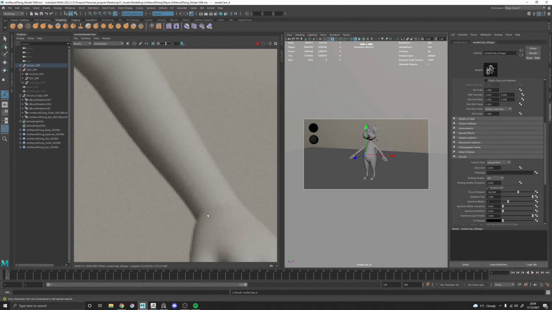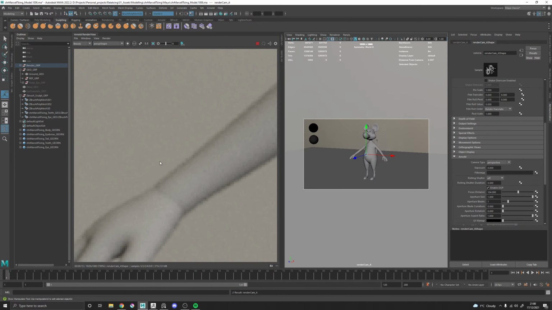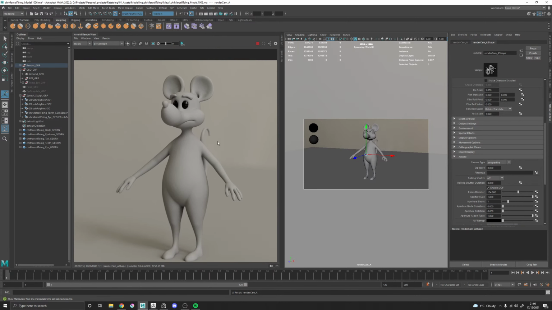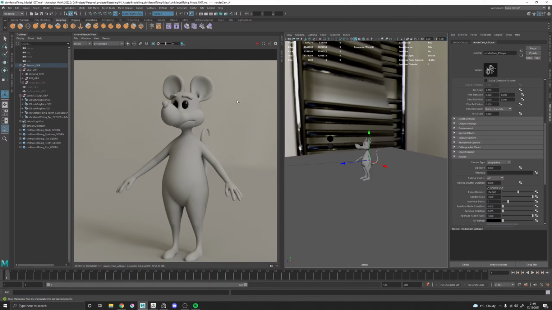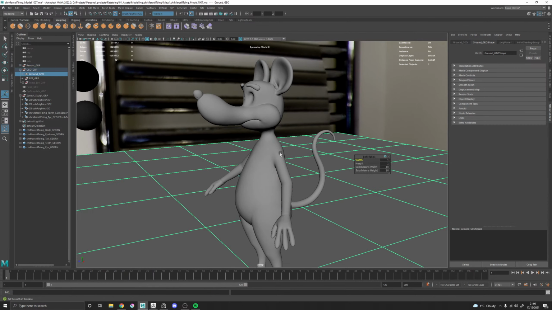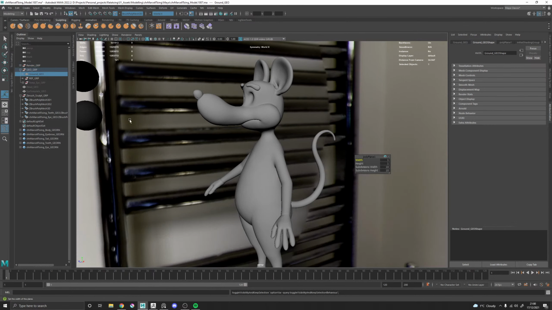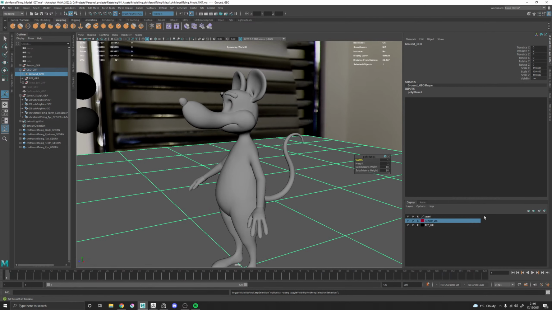Obviously the hands are all separate and ugly, but that'll be fixed. I'll probably continue to work on the hands before I retopo them, to be honest. Although, I could retopo them at the stage they're currently at, they just need a lot of work. It's hard to tell. Either way, we're getting something. Just autosave. So, let's get back into... Oh yeah, actually, let's put him in render group.